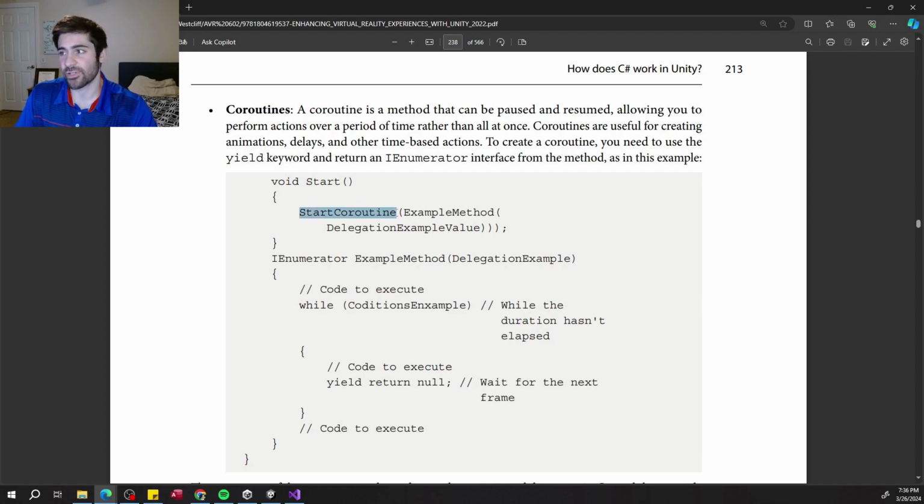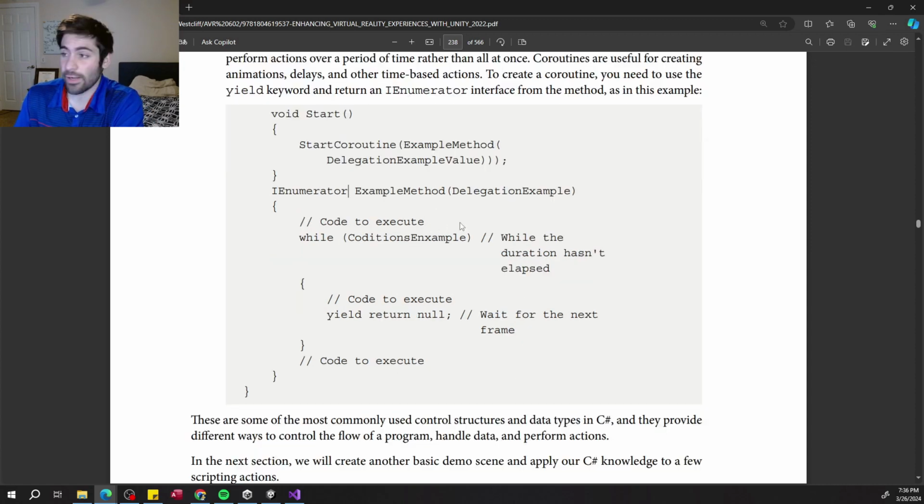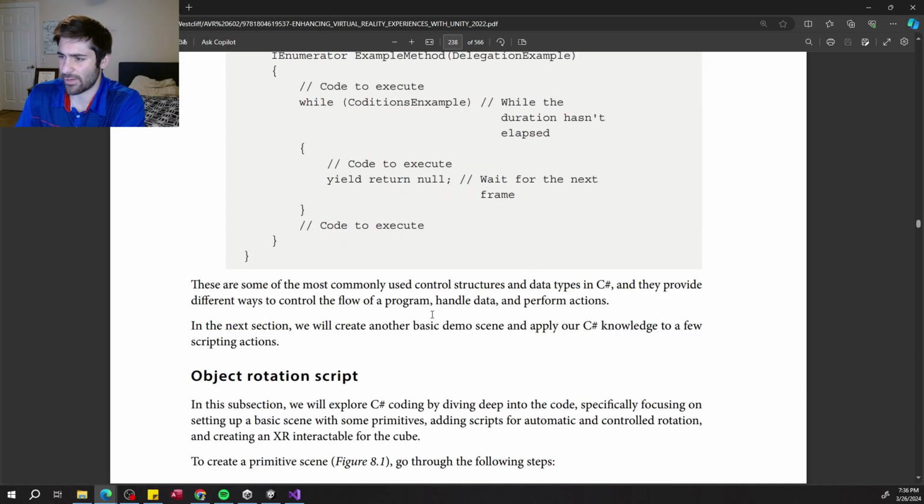Within the start function, you would type essentially the keyword coroutine, give it a name and a delegation as an argument, and you would define it here of the type IEnumerator. There's some code you would execute, starting a while loop with some kind of condition while the duration hasn't elapsed. You would execute all of this using a yield return, which waits for the next frame.